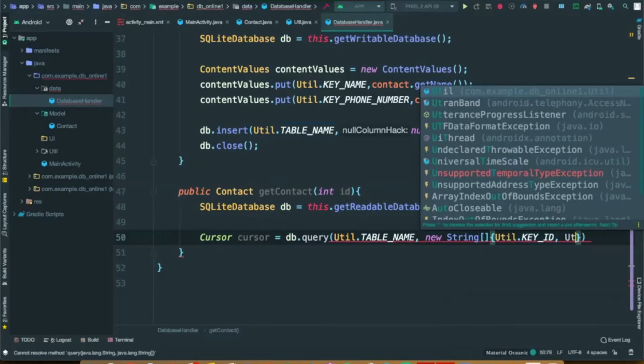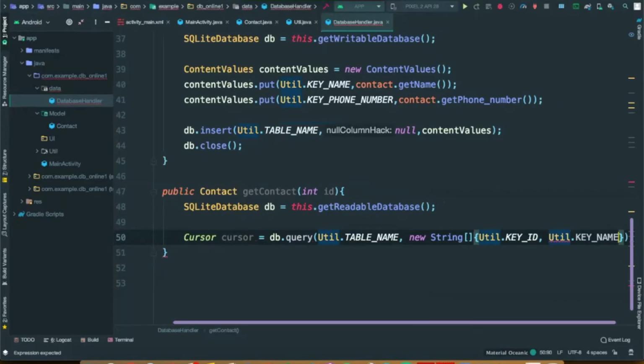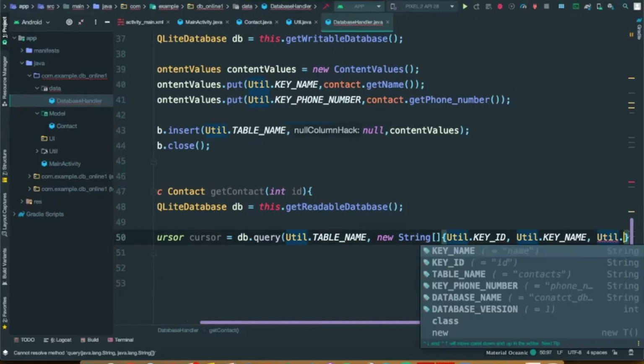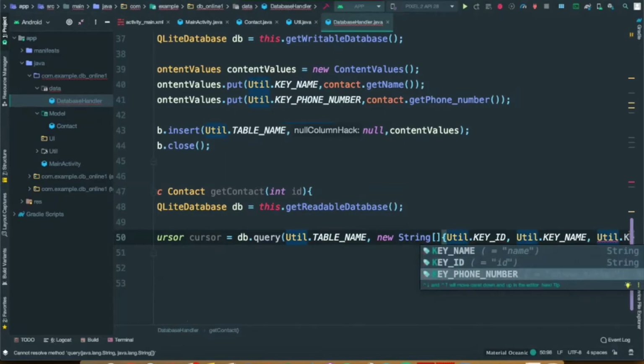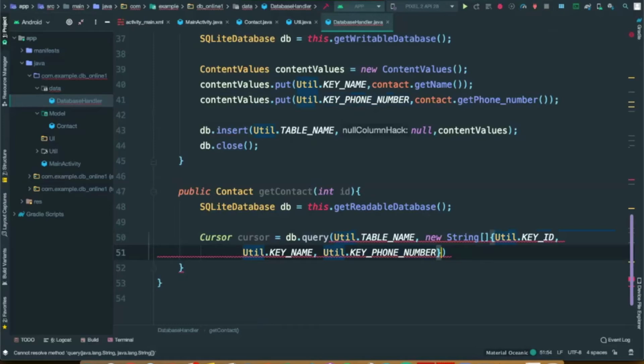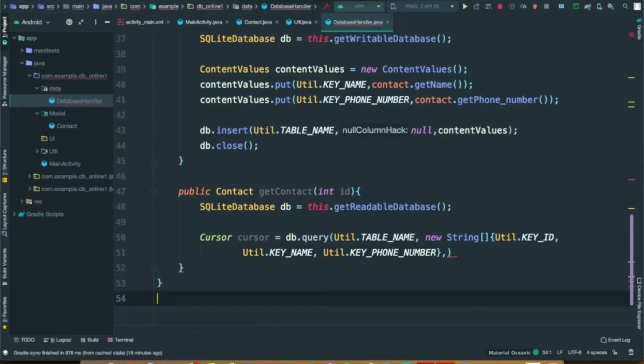Next column, I'll specify Utility dot KEY name of the user, and the third parameter is Utility dot KEY phone number. So you may observe that in this new string array you have specified three things: ID, name, and the phone number.